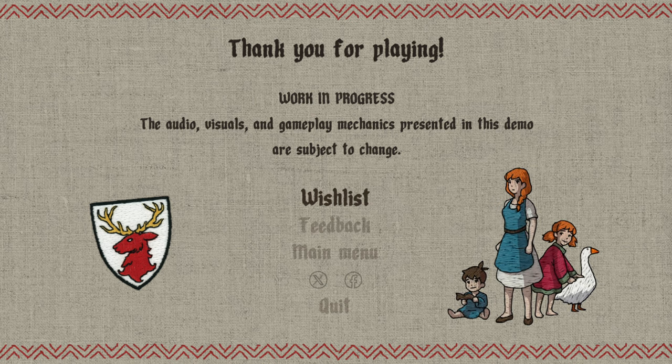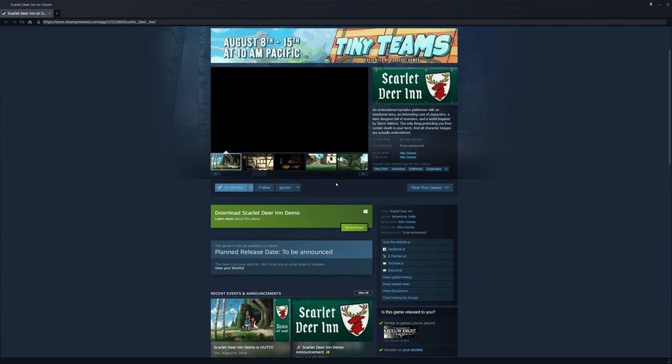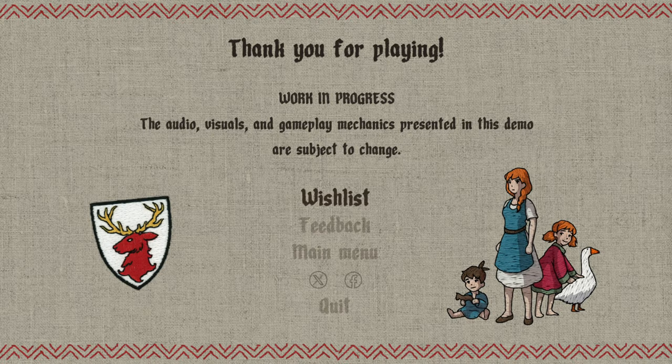You know what, guys? This is on my wish list. I love it. I think it is worth doing. I would like you to go to the Scarlet Deer Inn demo. Play it. Get a feel for what you think of it. Play it and let me know what you think about it. Put some comments down below. This is going to be a short episode, of course, because we are all done. But I'm going to drop some feedback to the devs.